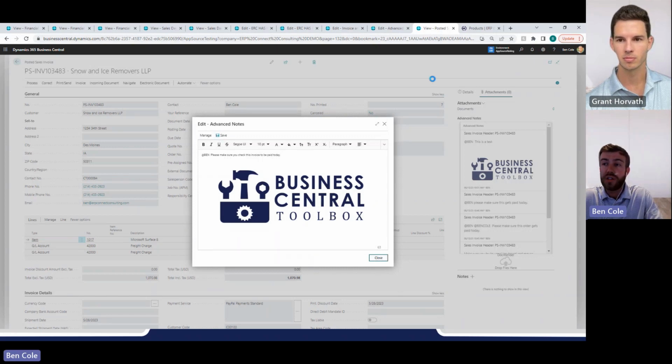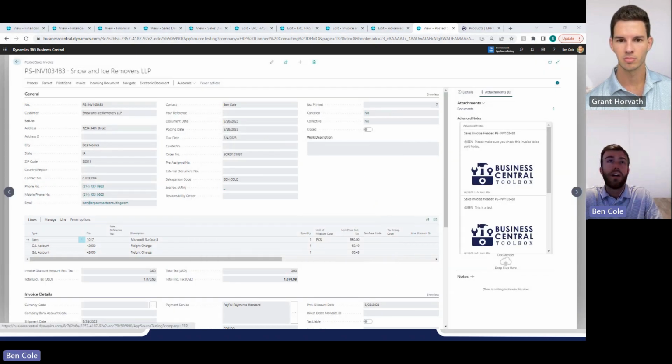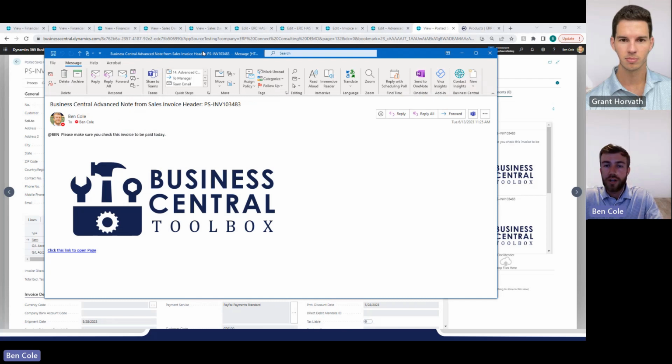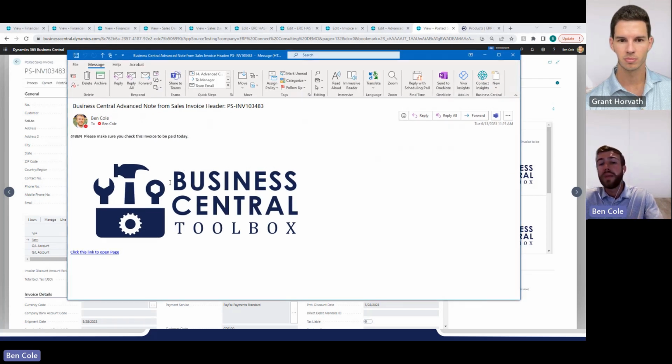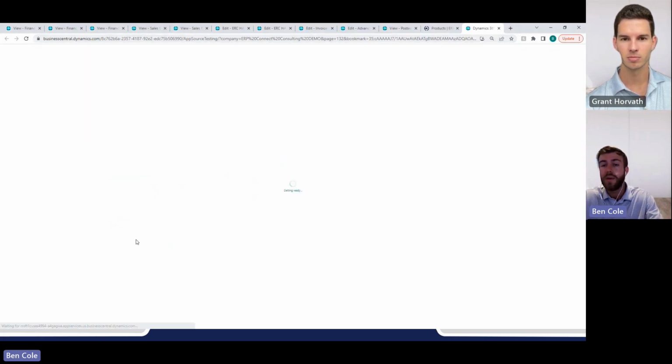I'm going to save it and close it. And let me pop open my email here on another screen because I want to show you what that triggers. So I said @Ben, please make sure this is checked and paid today. That's going to send me that email, and it has all the information that we just sent, including the image. And if I click the link in the email, it's going to open me directly back up into that screen that we were just on.